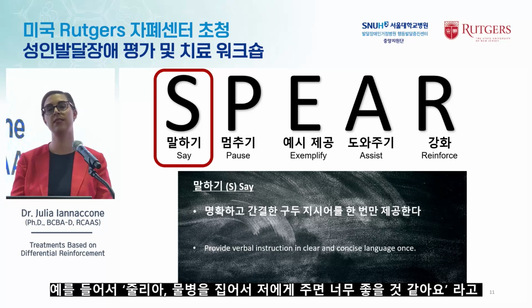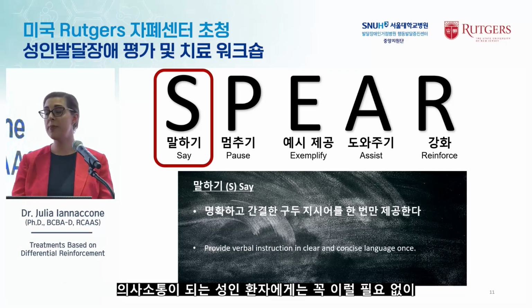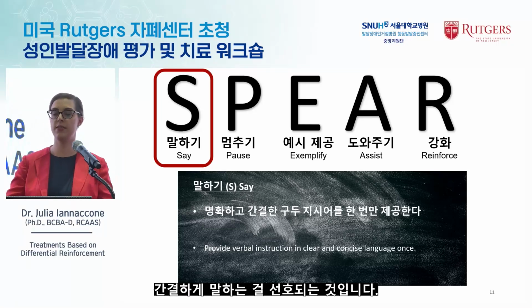I'm not going to say, oh, Julia, can you please pick up the water for me, please? That would be so nice. It's a lot of extra language that might confuse them. Just be clear and concise. Pick up the water bottle. It might not be necessary if you have an adult client who can engage in conversations and has those kinds of communication skills. You can maybe include more language, but as a rule of thumb, we usually say to be concise.